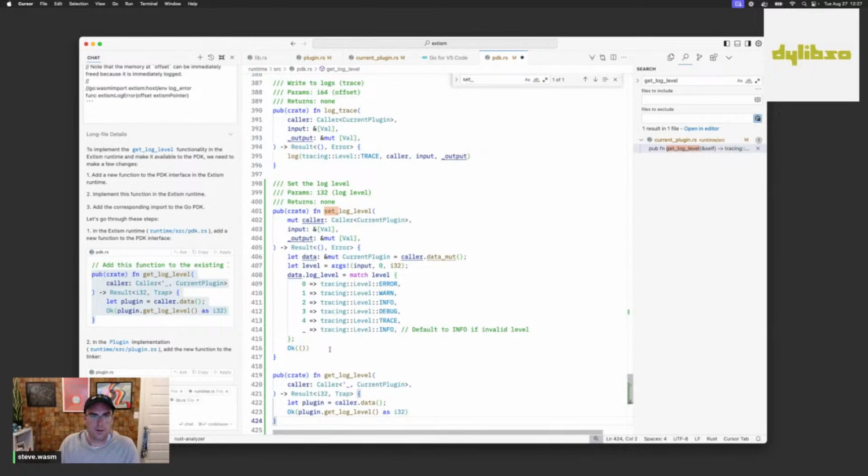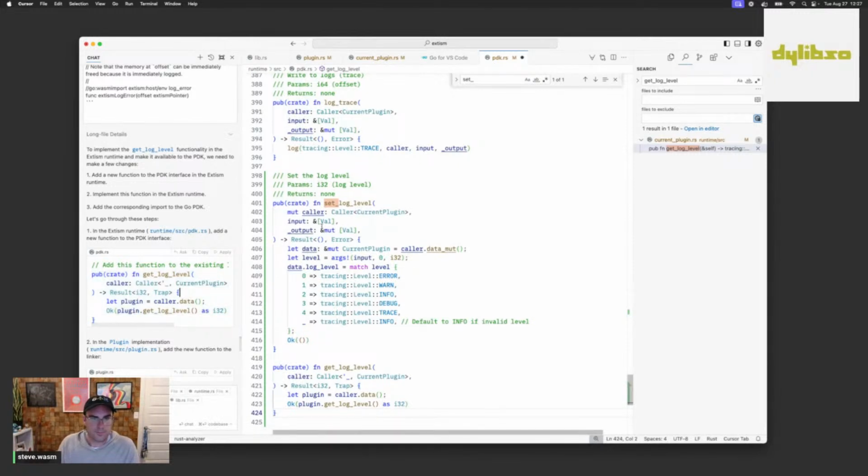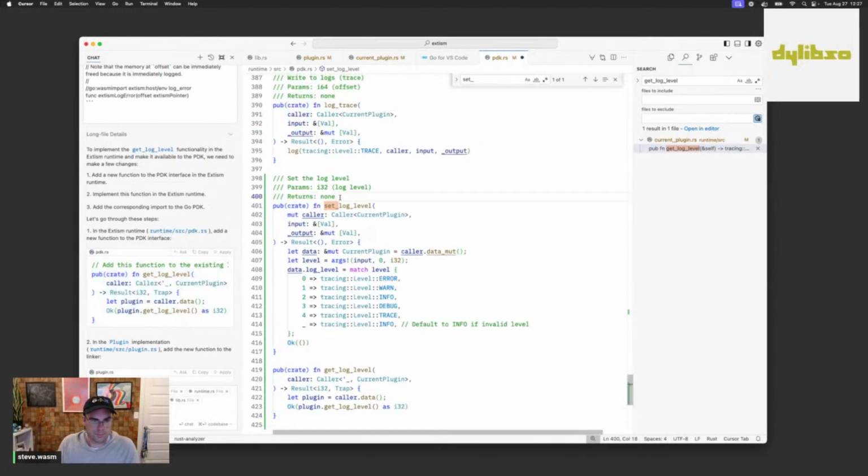It looks good. It doesn't take any params, but let's just copy this comment. Get the log level, params done, returns. Okay. How do I use that?